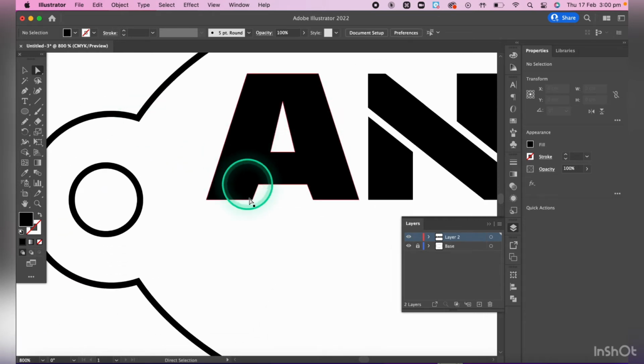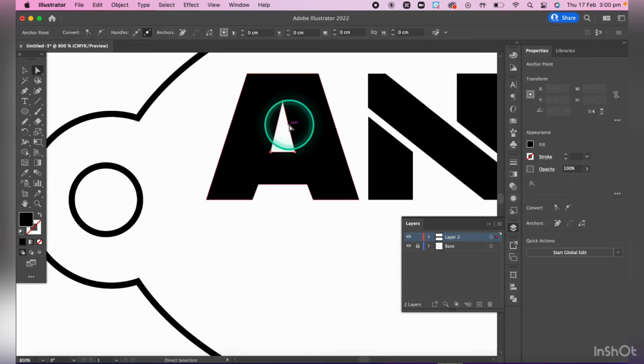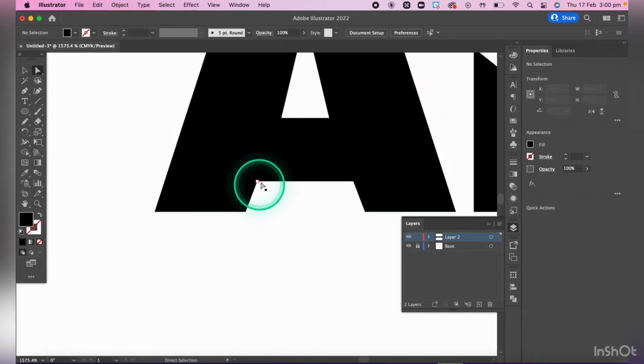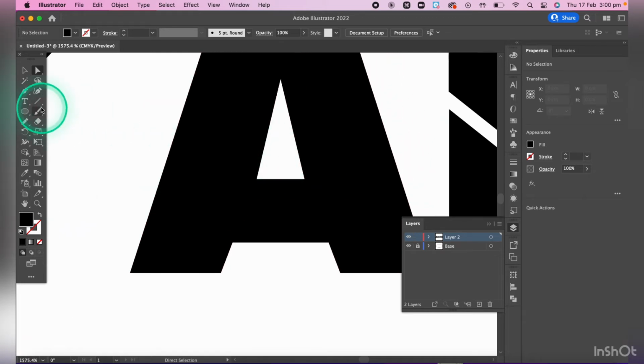So if we cut this out with the laser cutter, my little bit here in the middle of my A is going to disappear. The cool thing about this design of this font is I have these white intersecting lines, which is the area that's not going to be cut. It is going to stay attached to my keyring. So I am going to add that shape here. So I'm just going to zoom in. I am going to use the pen tool. So click and select. It's also P on your keyboard.